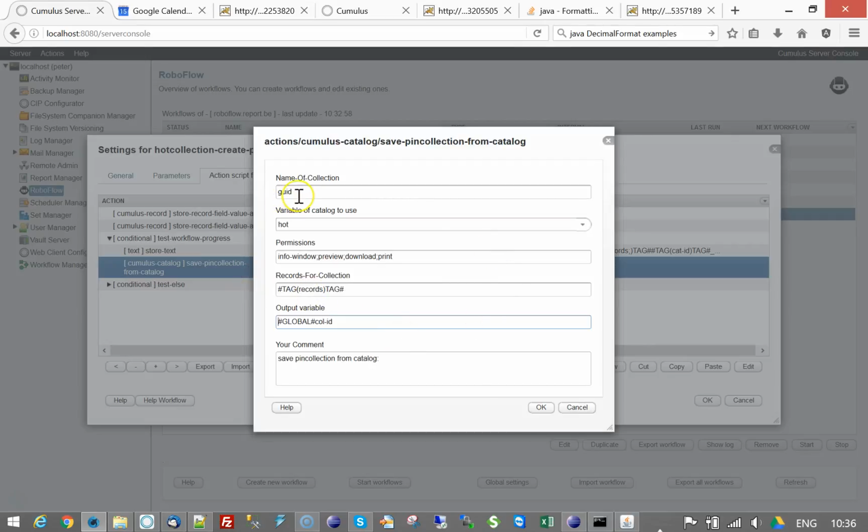So what this does, it creates a pin collection and you can decide what the name is. The naming of collections is that they should be unique. So the safest way is to specify here GUID if it's just a collection for which the name is not important, but where you think it's important that it is acting as a real pin collection, then you just specify GUID here, and GUID then means that it will create behind the scenes a unique number, as you will see later in the URL.